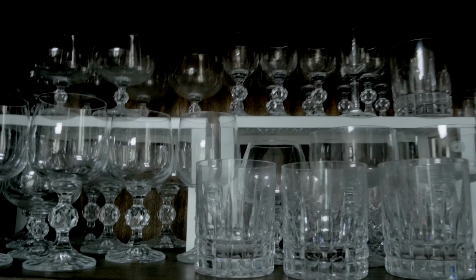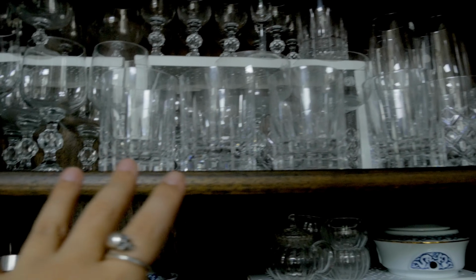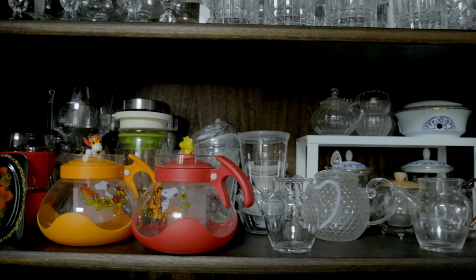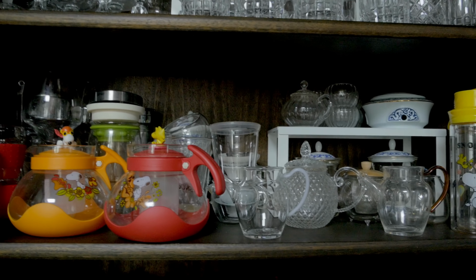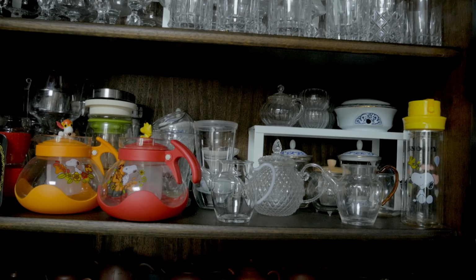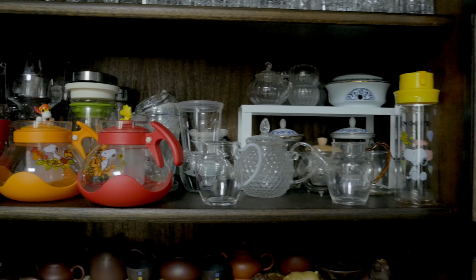It's not like anything related to tea, I'll say. These are the collection of the crystal glasses. Yeah, if you can hear this. Yeah, the sound. And this part is I tried to put glasses together here, like glass teaware.